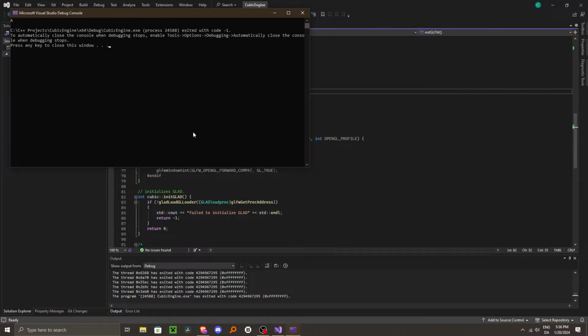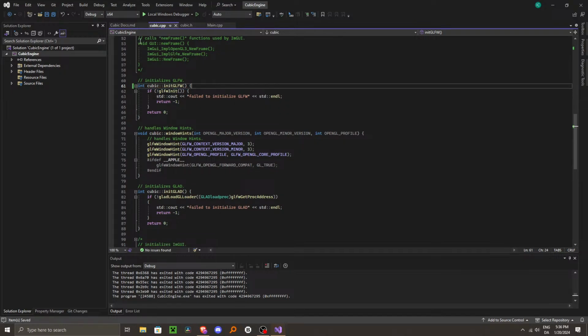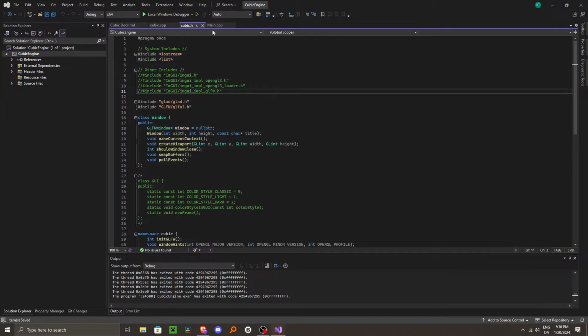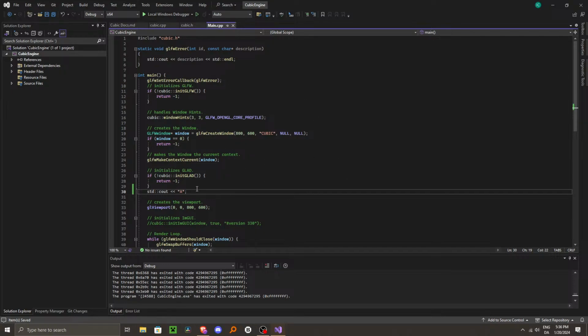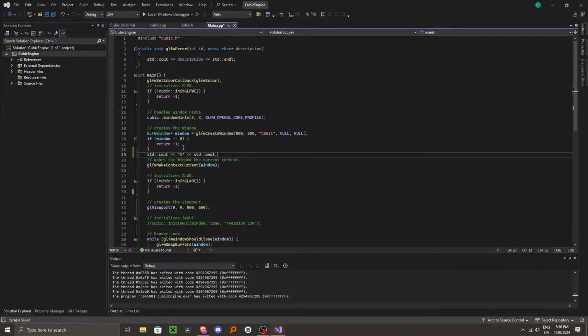Does it at least get to... Yes! Finally something useful. Okay, so this returns -1. Nothing is printed here. But it prints A here. But that does not mean anything. Okay, so we know that it successfully initializes here. Okay, good. Let's see main. Does it get past initializing the window?